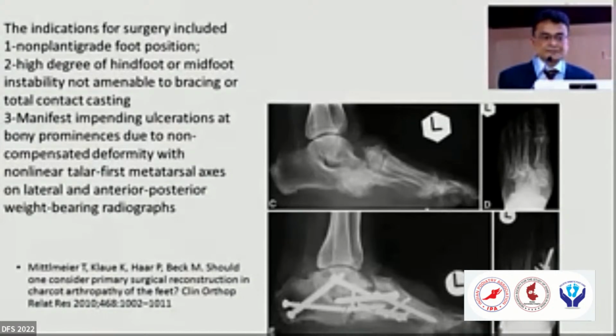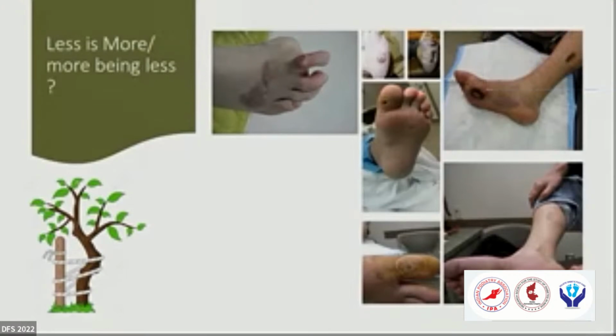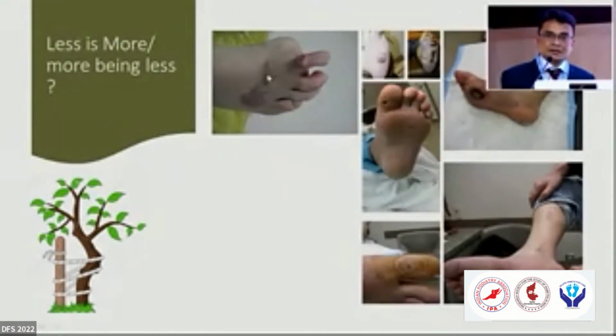Now, do you have to be aggressive all the time, or is sometimes less more, or more being less? If you see this patient, he just has a toe ulceration on the top. All of you may believe that this will actually improve with wound healing. No, this is a Charcot deformity. The deformity needs to be corrected. We need to straighten it up. We need to fuse it, probably use a cement, or some sort of antibiotic-mixed cement if there is a doubtful infection. Fire some wires inside, allow it to fuse.